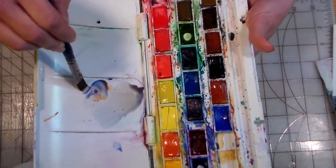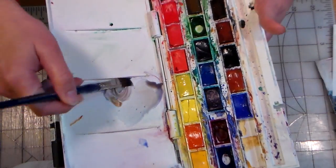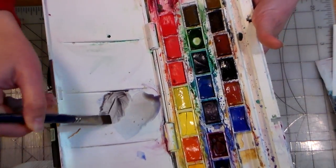Oh, there's my burnt sienna. In with the ultramarine, that gives me a nice dark gray. I'm not going to pick up my palette again. No good will come of it.